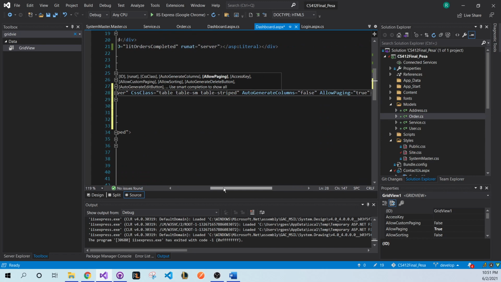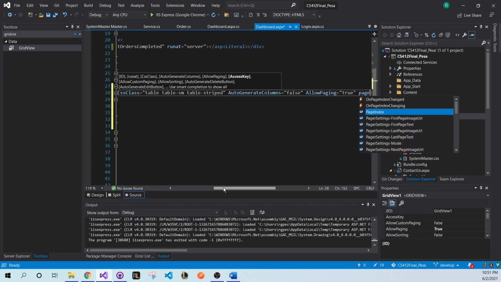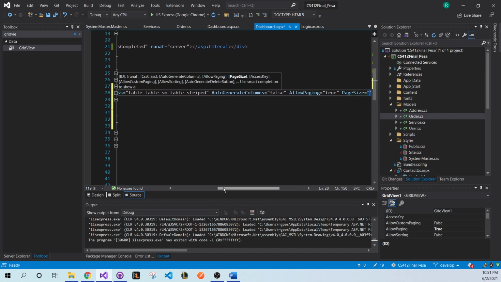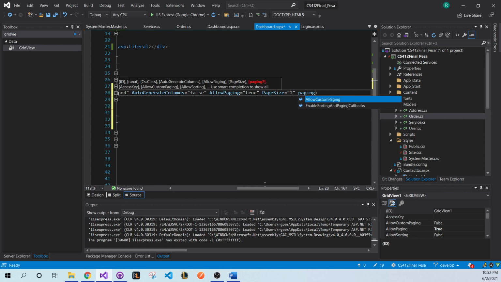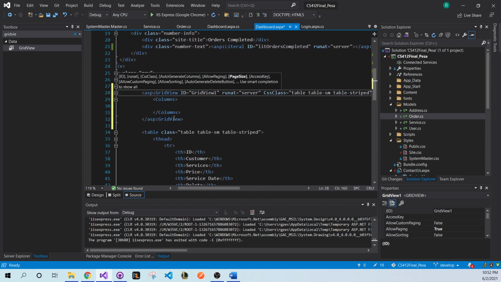It won't do any paging right now, but we can make it do it in the future once we get more data. I guess we could actually do it now. Page size: we have 3 orders, so if I made it 2 orders per page, then you'll see it. Let's do that just so you can see. Allow paging true, and I think that was it for the paging.